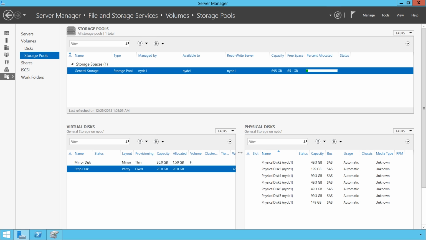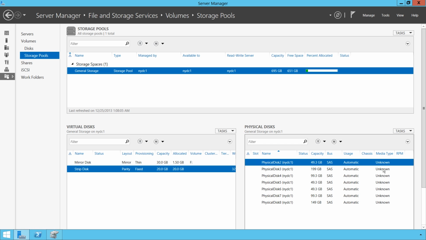The last feature that I will look at is storage tiers in Windows Storage Spaces. This feature is only available in Windows Server 2012 R2. Storage tiers allows you to divide your virtual disks into a solid-state part and a second part that will use traditional mechanical hard disks. Windows will automatically optimize data so the data that is used more often is stored on the solid-state drives rather than the mechanical drives, improving performance.